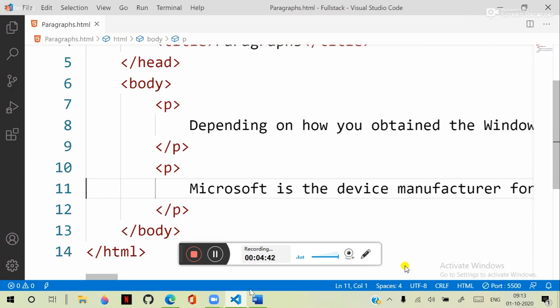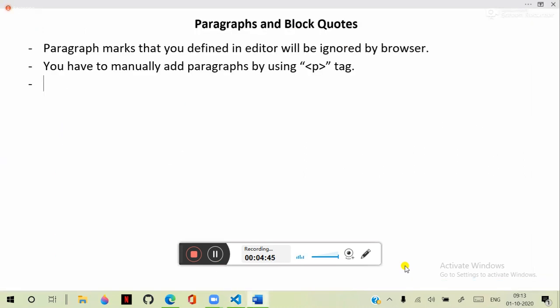Now, the advantage is the paragraph element will have a line space above and below.